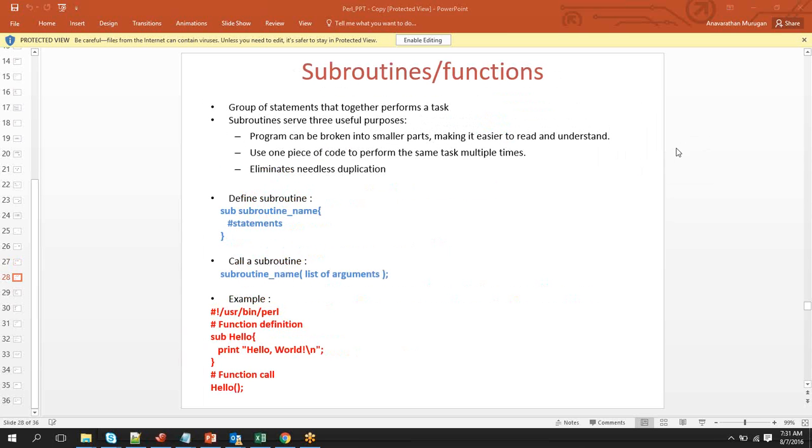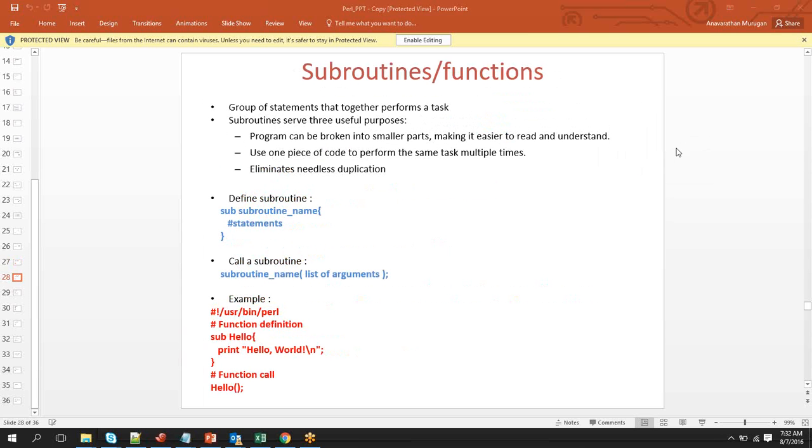This way the code looks very neat and it is easy to understand. You don't have to write everything from top to down. You segregate it separately, like you make them a group. For this task I will create one subroutine or function, and for this task I'll create another subroutine. That way it looks good, and it's also easy for anyone to debug. And finally, if there is any replication or reuse, you can always use a subroutine. That is why, as a programming or scripting best practice, it's always good to use subroutines.